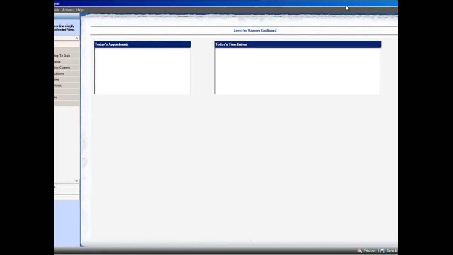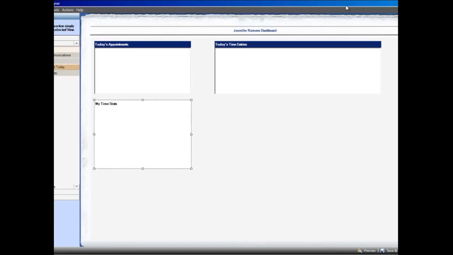dashboard. The next type of item that you can put on your dashboard is called a summary view. So I'm over on the left-hand side of my designer, and you'll see that I have a category called Summary Views. I simply click on it. It closed my list view options and opened up my summary views. Summary views are different from lists because they are, in fact, a summary. So I can have my outstanding communications, my time statistics. So here I have today's time entries as a list, but if I want to see my time for the week, the month, or the year, that's a summary, and I could put my time stats here on the page as well.